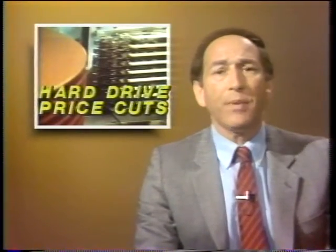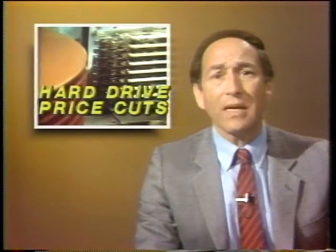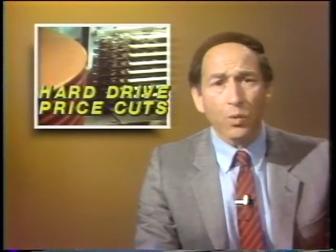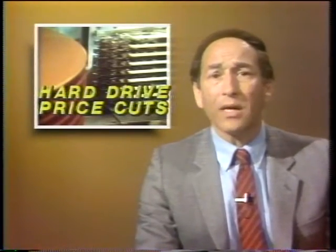Last year was a year of falling prices for floppy disk drives. This may be the year that hard disks come into the price range of most computer users. Both Xebec and Western Digital have announced breakthroughs in hard disk design, which they say can bring down hard disk prices by 20 to 60%. Both are working on 3.5-inch drives, which could be out by this summer.